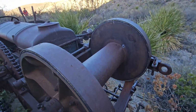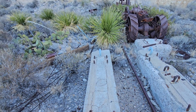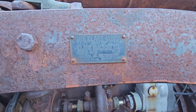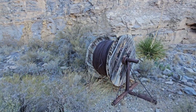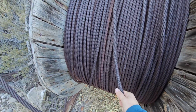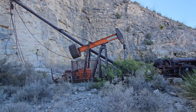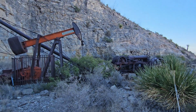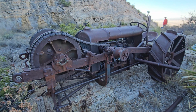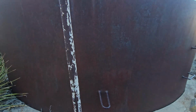Getting material and equipment to this location would be a challenge today. Nearly 80 years ago, their solution was to mount a Fordson tractor onto a reinforced concrete foundation and convert it into a hoist. The setup used looped 1¼ inch steel braided cables to drag materials and equipment up the road. The early days of oil exploration were marked by remarkable ingenuity, as wildcatters devised innovative ways to drill exploration wells. With limited technology, it was their determination and resourcefulness that made the impossible possible.